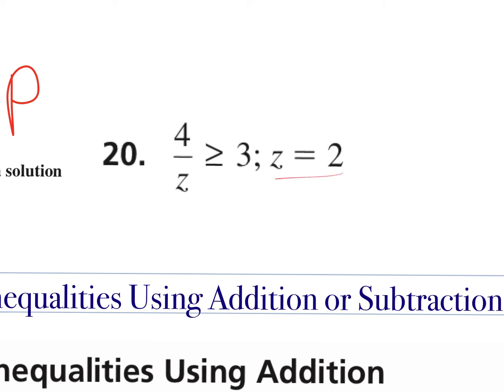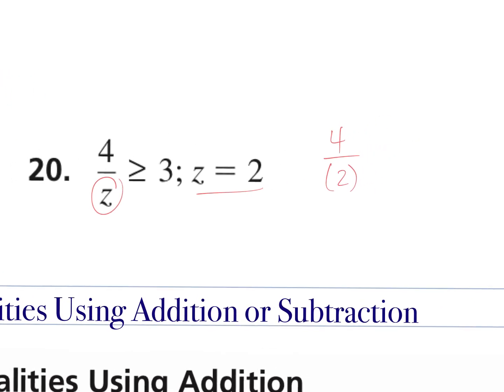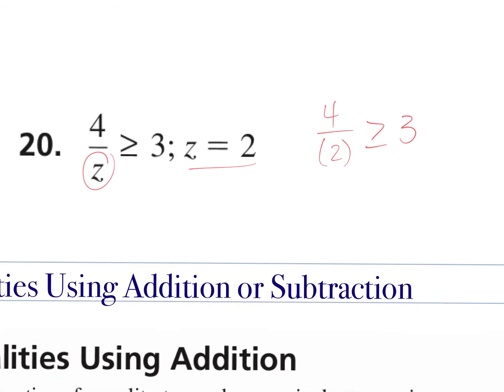And what I did is I divided 4 by 2, and I got 2. What is around my 2 when I plug it in, Gage? What is around my 2 when I plug it in? Every time? You betcha. So 4 over 2 needs to be greater than or equal to 3. Gucci? What did you do after that, Gage? I divided 4 by 2, and I got 2.